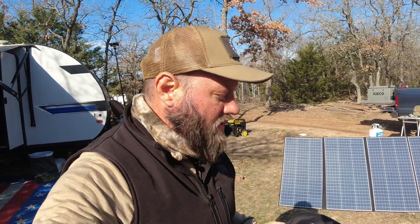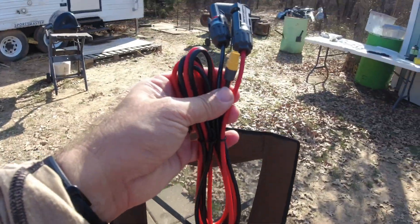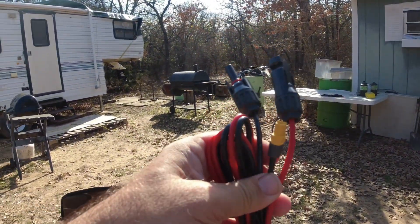AllPowers actually puts a bag in it. Now this bag came with the power station. The cable I was showing you earlier with the XT60 connector came with the solar panel. So the solar panel is the one that comes with an MC4 to XT60 connector, and it comes with a second connector — MC4 to various barrel connectors. The power station itself comes with something totally different, including the 120 volt AC plug, plus a second XT60 to MC4 cable. The cable currently on the back of the unit is the one that came with the solar panels, and this other one came with the power station itself.